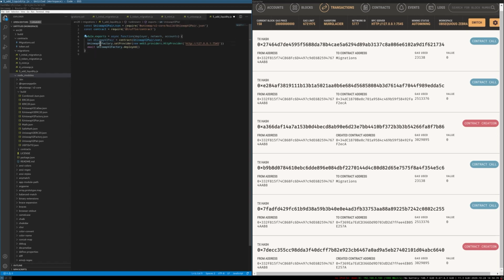Set the provider the same. But this time we do at, and then we use process dot env dot pool address, which we get from the environment file. Right, and we do dotenv dot config.